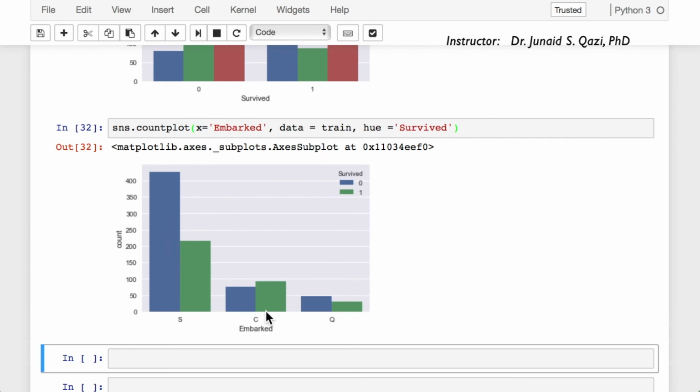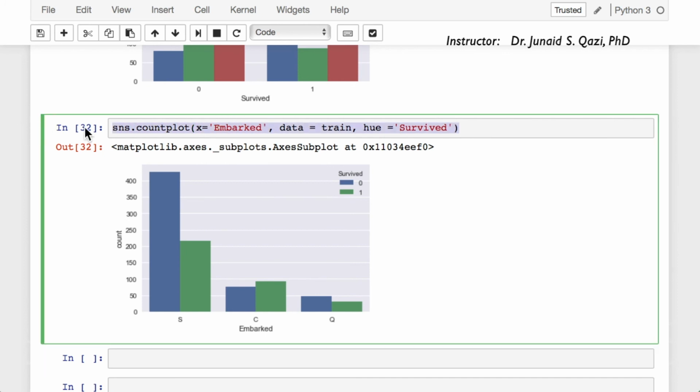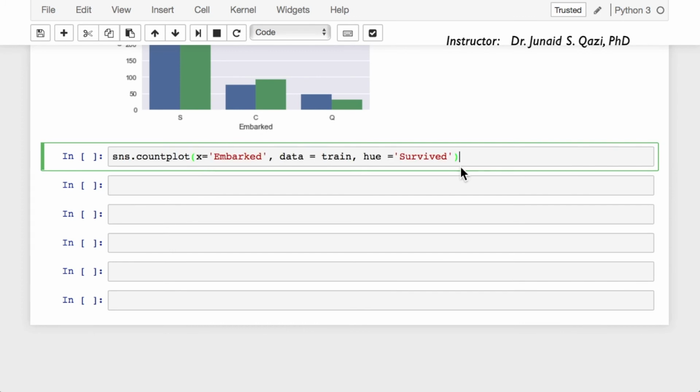Now this suggests another question. We may want to explore the class of the passenger and their port of embarkation. In this case, instead of hue equal to Survived, we need to pass in hue equal to Pclass. Let's copy this code here and paste it in the next cell and pass in hue equal to Pclass.